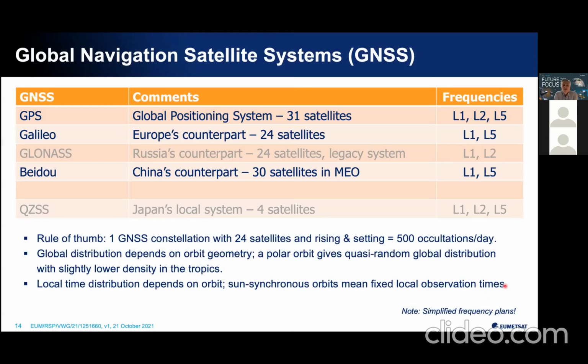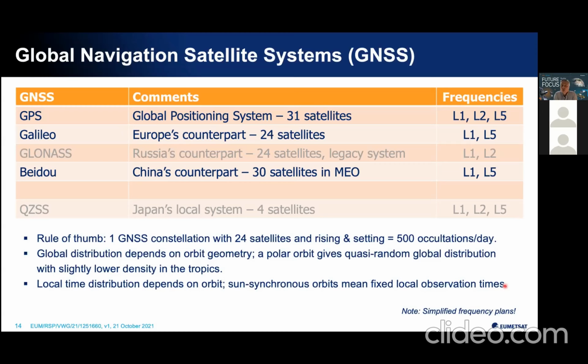When you're looking at the frequency band, I simplified a lot. There are essentially 3 different frequency bands: L1, which is at 1.5 gigahertz, L2, which is 1.2 and a bit, and L5, which is 1.1 and a bit gigahertz, on which these satellites are measuring. And you see that the legacy systems, the older systems, usually work on L1 and L2, and Galileo and also Beidou are introducing this L5 frequency. Modernized GPS will have that one as well. And yeah, these are the systems we have.